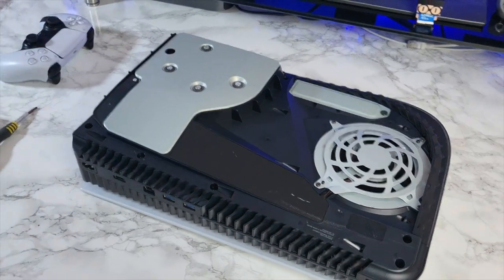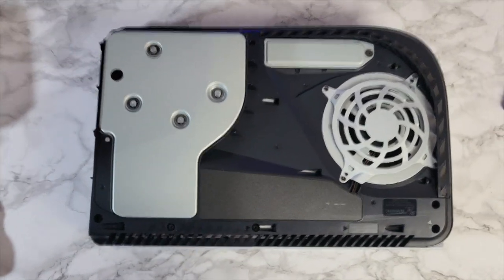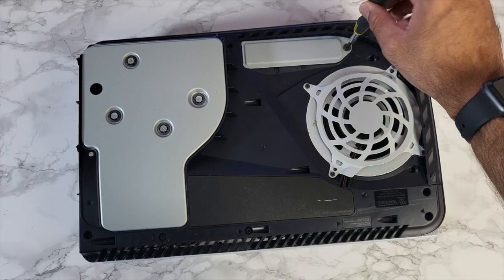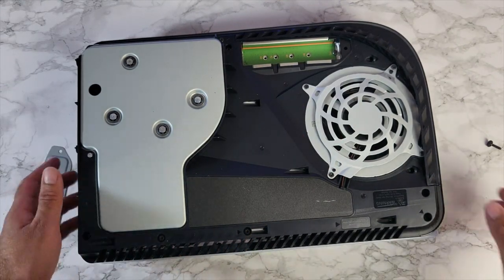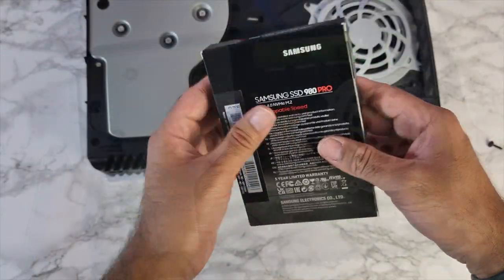Now let's get a top-down view of this. First time I've removed my PlayStation 5 lid, so I haven't done this before. So this is the drive bay. All we're going to do is remove this one screw. Just remove the expansion cover. And inside there, you can see the SSD slot. Let's open up the SSD.